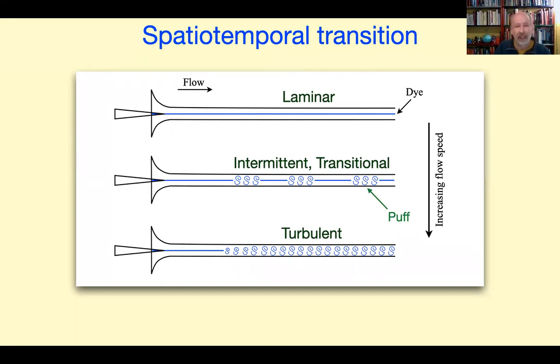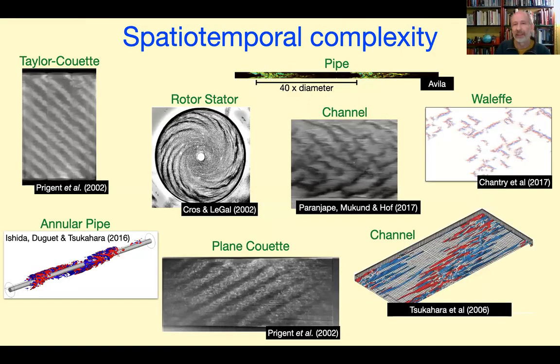Okay. So I'm going to show here, and I'm not going to explain these in detail, just some complexity in a variety of wall-bounded shear flows. And what you're seeing is turbulent and laminar flow. Again, I won't explain it, but you have a mixture of turbulent and laminar flow that you observe at transitional Reynolds numbers where turbulence first begins to appear in the system.